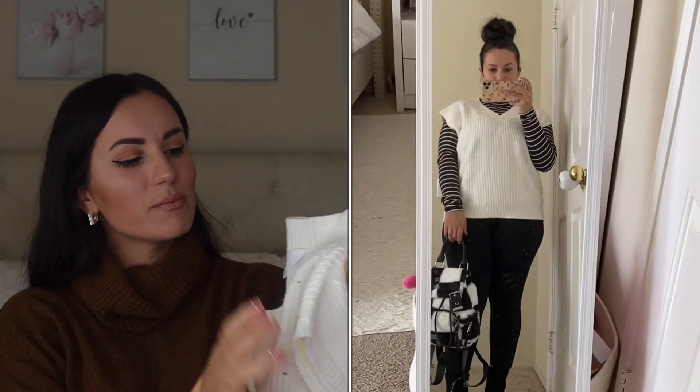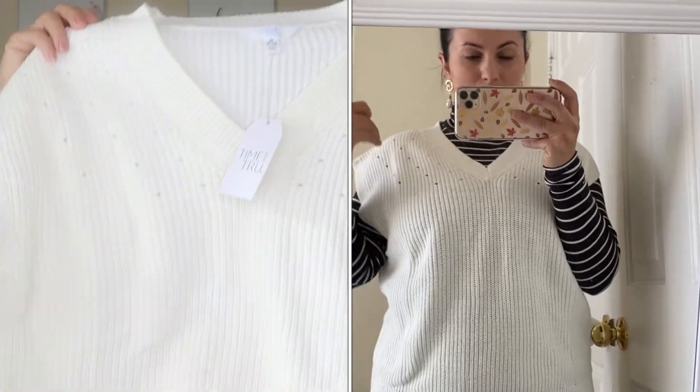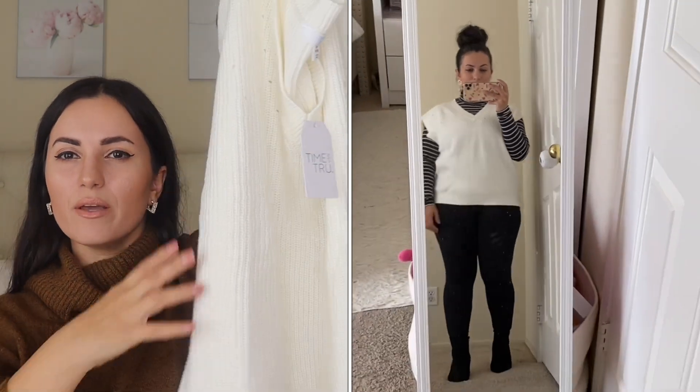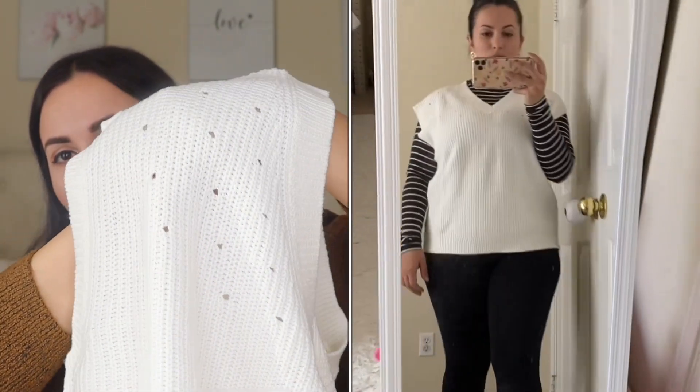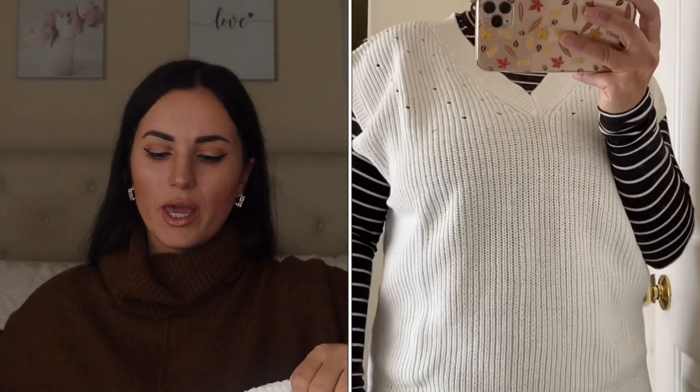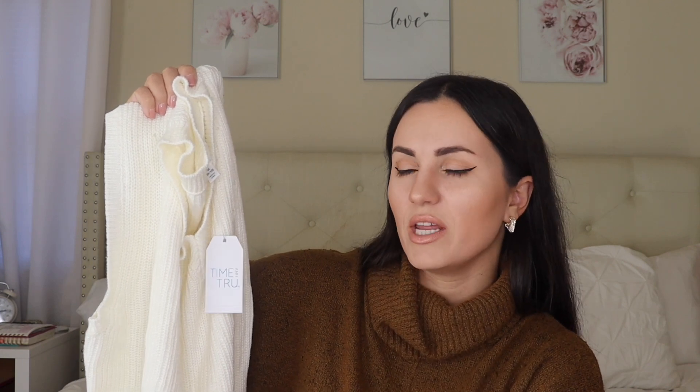And then I also got this. They do bring these sweater vests every year, like a new version of it. This one is by Time and True, I got it in the size medium because I want it to be more oversized. I think it was like under $15. It's really nice. I got a really nice ivory, beautiful cream color and I absolutely love it. I love the little details right here on the front sides. It is quite oversized but I did get in a medium — if I wanted to look more fitted I could have got in the small. But with sweater vests I like them a little bit oversized. Really nice quality, very soft, very cozy. Something about sweater vests that are perfect for layering and just looking really chic and elevated.